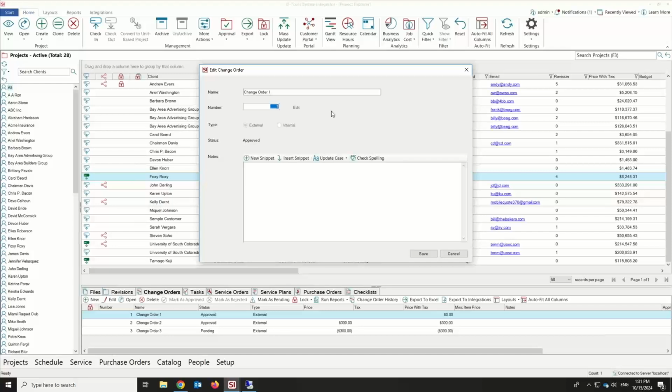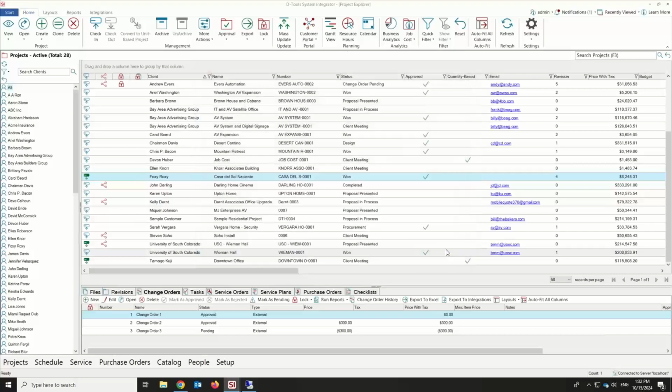That was a feature request a while back, because the client signs the first change order 1, and then you have a bunch of internal change orders. They don't know why they're signing change order 5. It's like, shouldn't this be 2? So that's why that's there. But again, when you unapprove projects and you mess up change orders, I'm not pointing fingers at anyone out there, but as you can see, we've added some features here for this. You will be able to change this number to make it look cleaner and not have your clients second guessing you, which is never a fun thing.